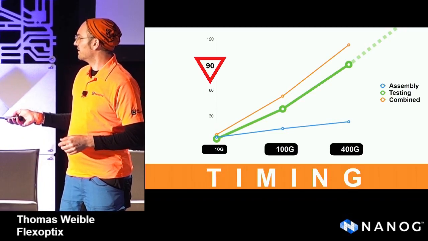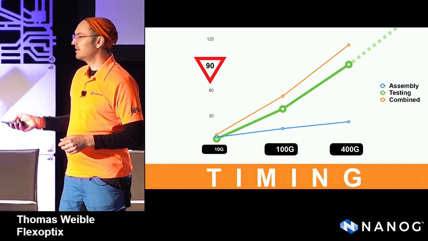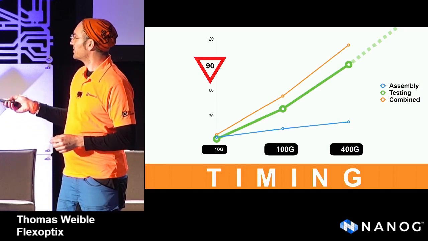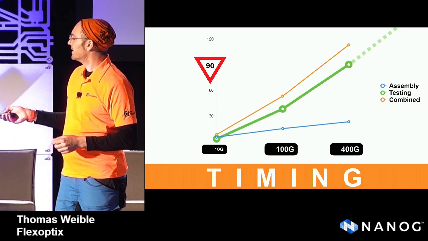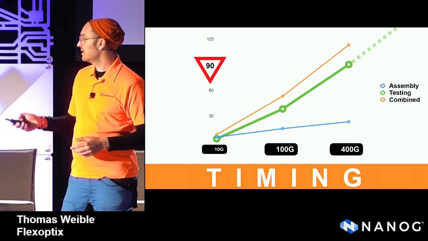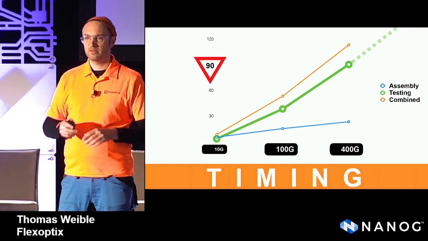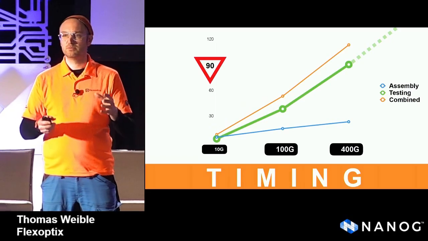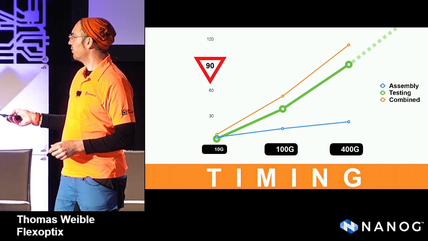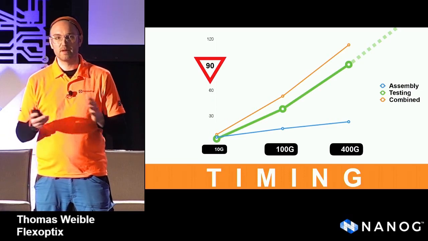Now the green line, and that's the interesting one, which has a really steep rise up here, is the testing. And the orange one is the combination of both of them, or the overall time. So what we see here, the 10 gigabit assembly and testing, as I said, roughly 8 minutes. But when it comes to 400 gigabit, we are talking about assembly of roughly 25 minutes to build the entire TOSA, ROSA, assemble it to a PCB, and then mount it. But when we want to test the whole beast, this takes roughly 90 minutes. So this is a major difference.